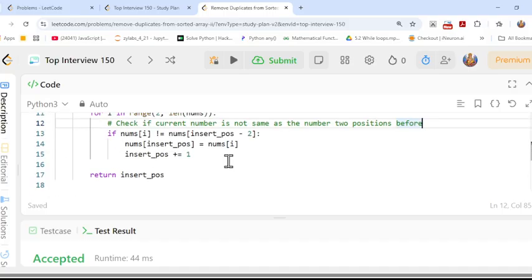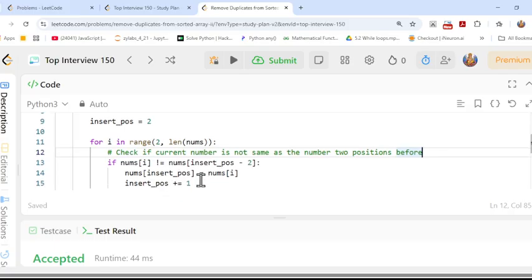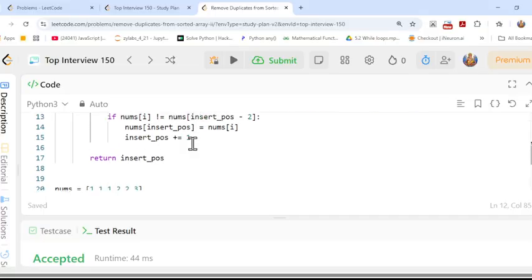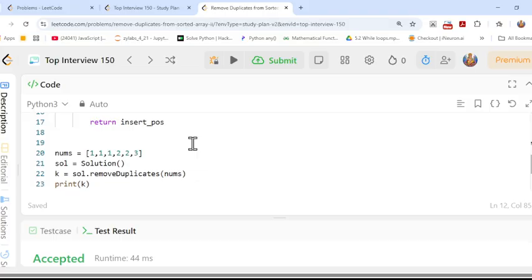Therefore we are writing this condition, and it is going to parse the list one by one with an element. If it is not repeating more than two times, it will be inserted at that position, which is previously 2, at the second index or third element of the list. And that index, which is previously 2, will now be incremented by 1. This goes on continuously until we complete the length of nums, as 5 is not accepted. So later on we will remove the duplicates.